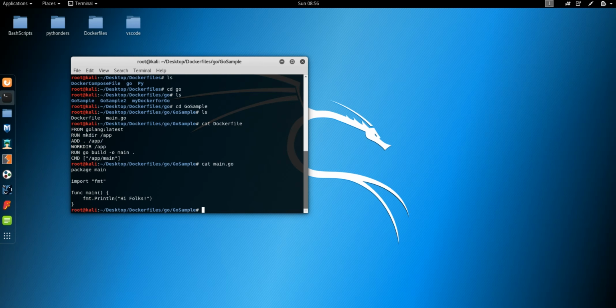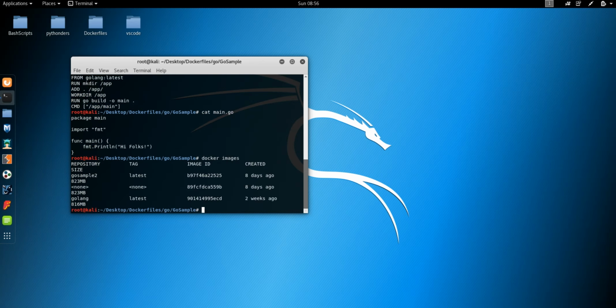When we write this command, we will see 3 images, because I tried it before showing you the details: go sample2, Golang, there are some examples.